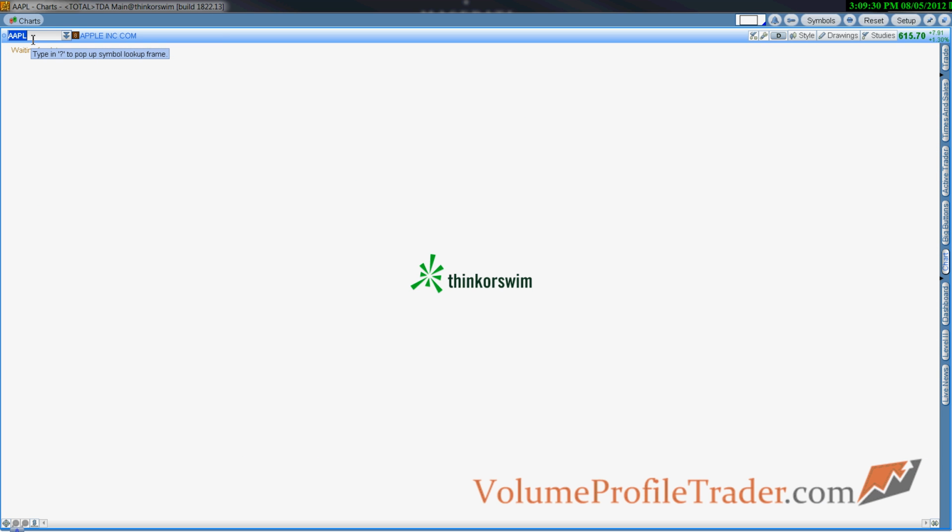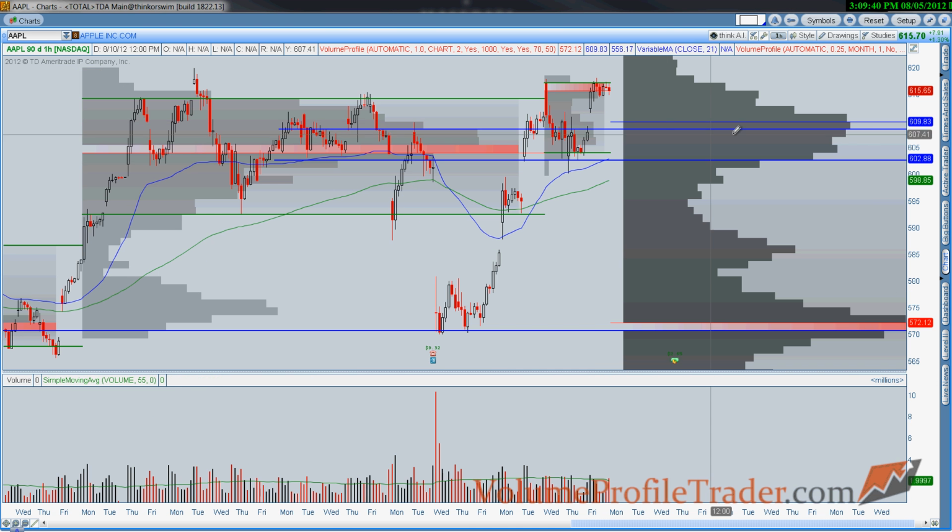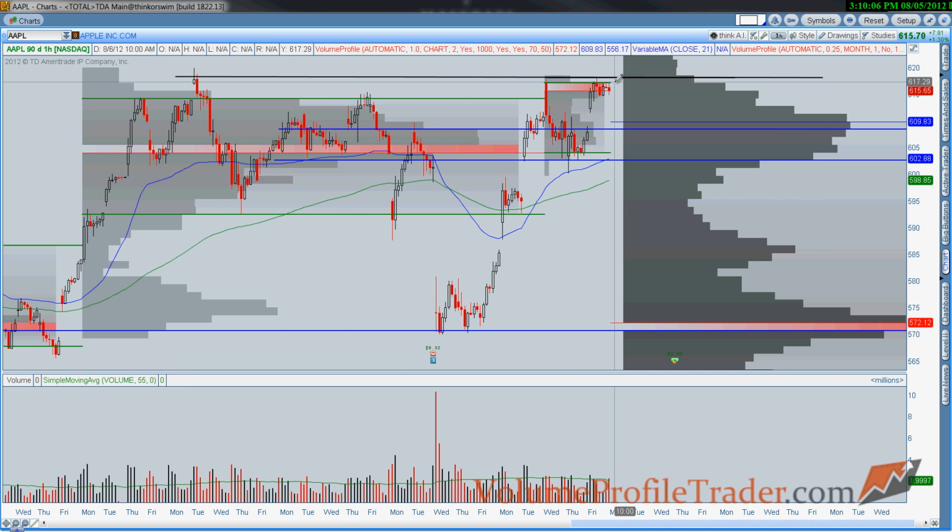Let's just show another example. Apple, pretty close to new swing highs here. We're at the top end of the range. So what you ultimately want to see is, will we hold this range from Friday, or will we fall out and retrace down towards, call it 605, 610, 608 actually, in Apple. And it's a very good possibility. You look at where we're at. The last 3 or 4 times Apple was anywhere near these prices, was it right to be a buyer or seller? It was right to be a seller.